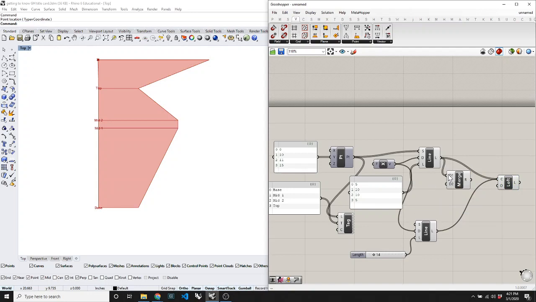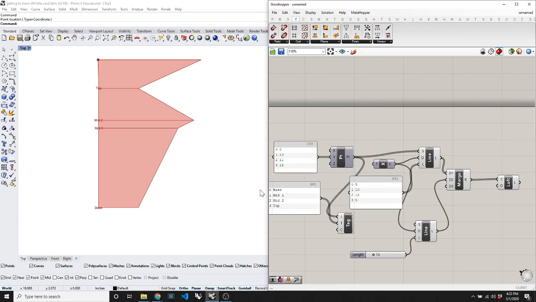So if I plug in this list as D1 and this line as D2, it will create a new list that puts this one at the very end, and it will have the same result in this case. So now I can control this one independently, and these are controlled with sliders. So if I make this 12, it'll do that. So that's just one more tool in your arsenal for working with lists, and there are often cases where you'll need to insert an extra item or manipulate the items in that list.